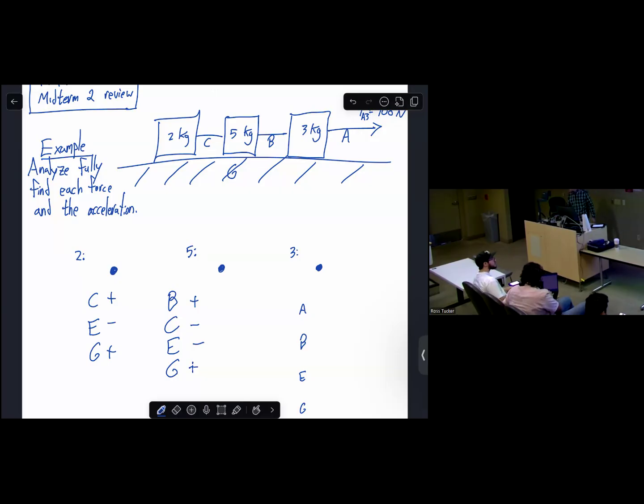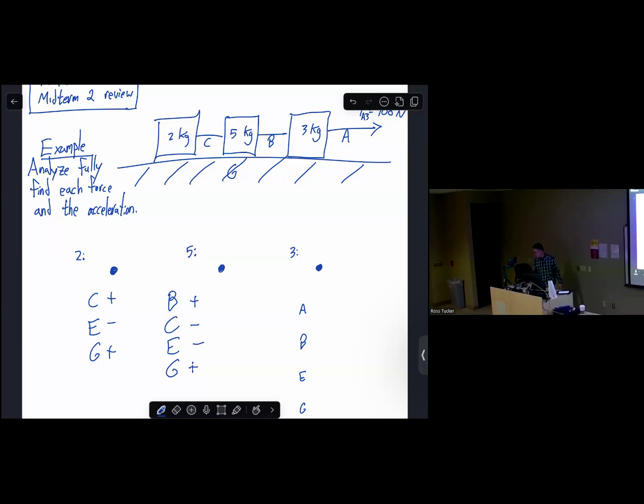So this is Google question F. Show me that you remember the force notation that we've been practicing. Triplets, not signs, triplets, the force three letters that we have been practicing. And I would like it in the following order: the force exerted by A, then B, then E, then G.